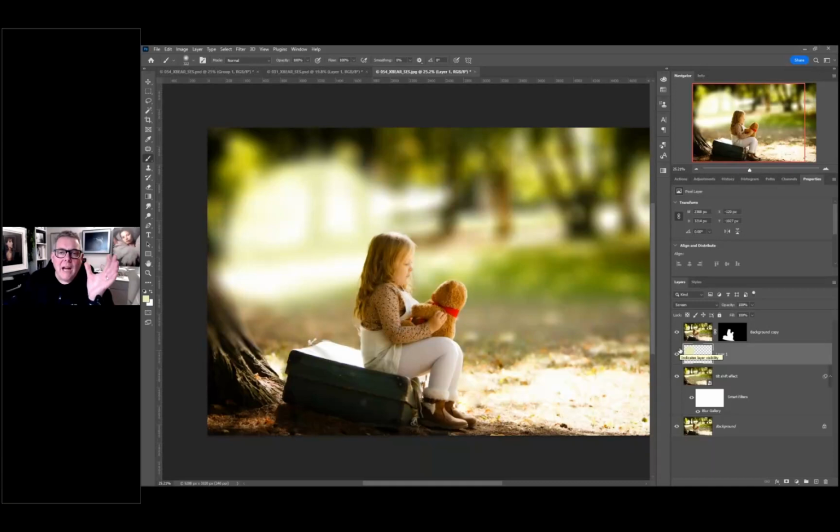Now, because I've got some dappled light coming through the trees, this is less important for me than perhaps it might be for you if you're in a wooded, dark environment where you need to bring some kind of light flare coming in from behind. Remember, even though I'm doing this once, I could do it 2 or 3 times around the image. So I've just turned the opacity down by holding the mouse on the actual word opacity, and that creates the scrubby effect, the finger. So if you push it to the left, it gets less. If you push it to the right, it becomes more. So we want to just have a little bit of an effect here as far as the glow is concerned.